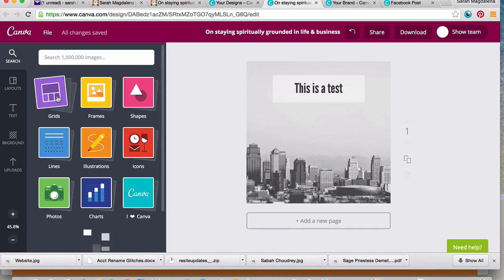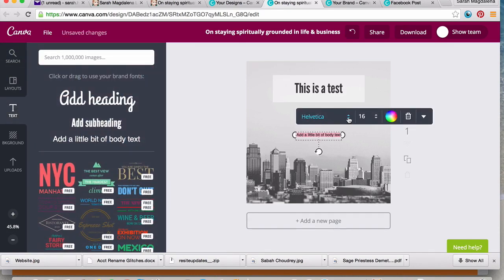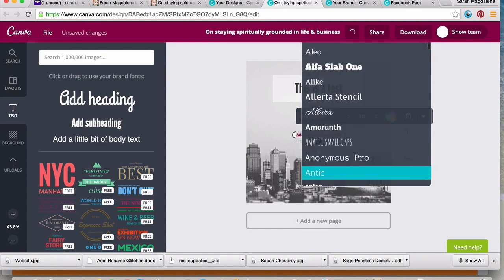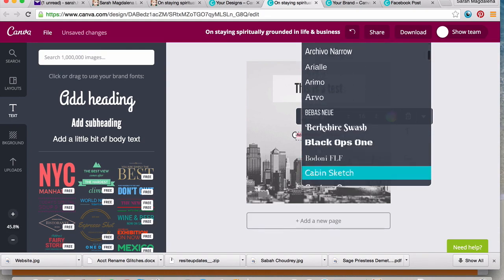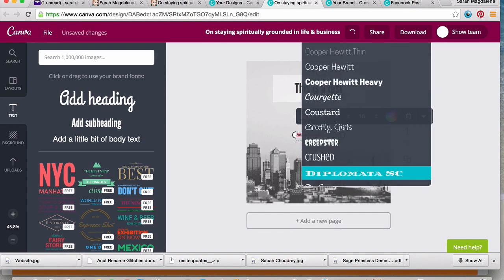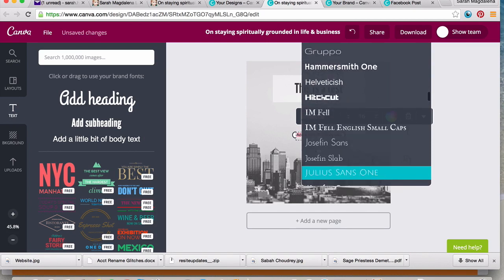Another thing is if you're looking at text and fonts to choose, you can see that Canva really has a huge amount of different fonts to choose from. And again, that's an area where I would really recommend that you stay consistent. So you try different things and you find something that you really love, and then you stick with it and use it throughout your website and all your social media channels. It just creates a really professional look, to stay true to the branding you've decided on.